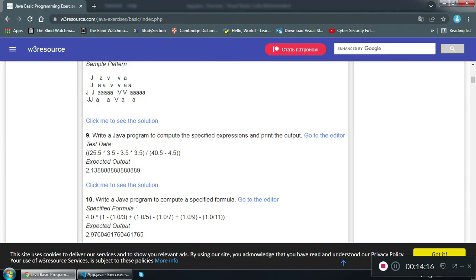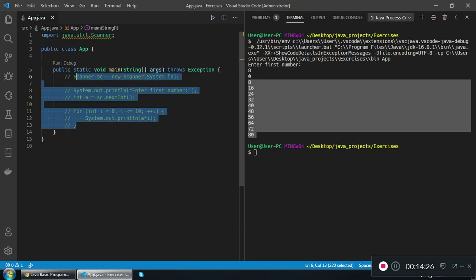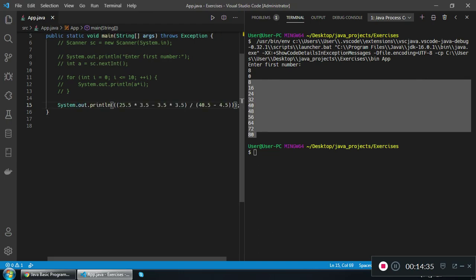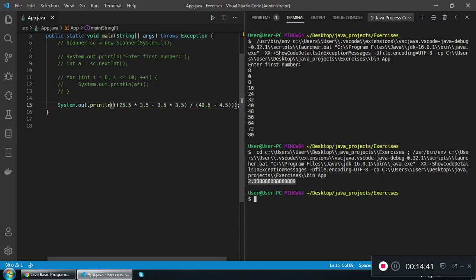So just print it and just write it here and just comment it out because we're going to use the scanner a lot more. Actually the System.out, and then this, and run it again. Yeah, it gives us this.